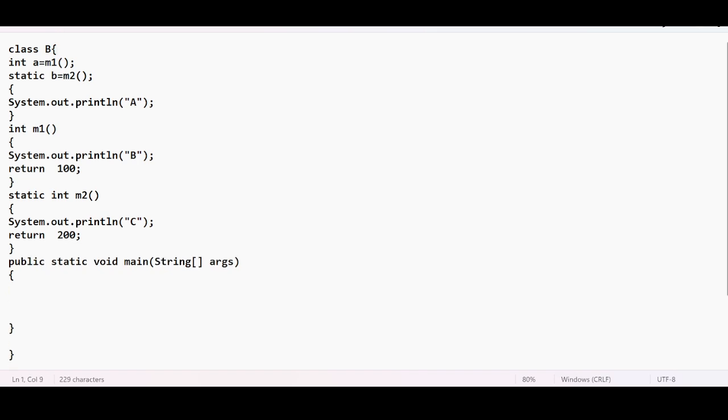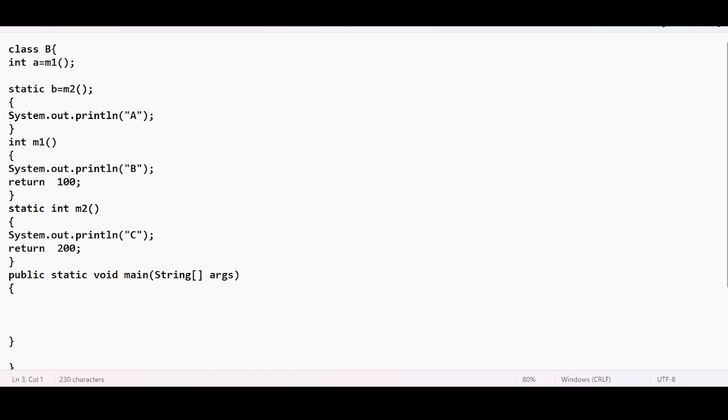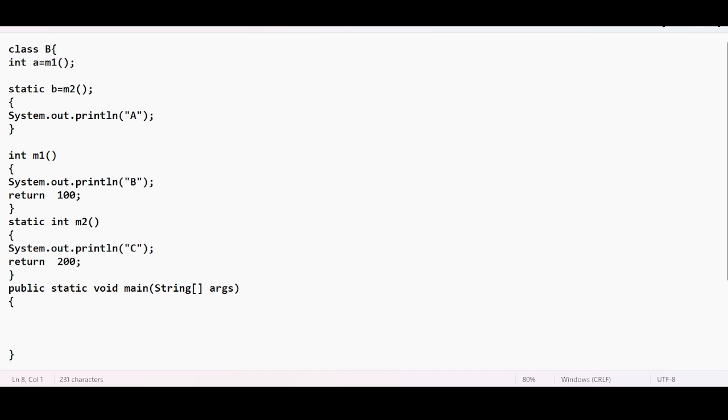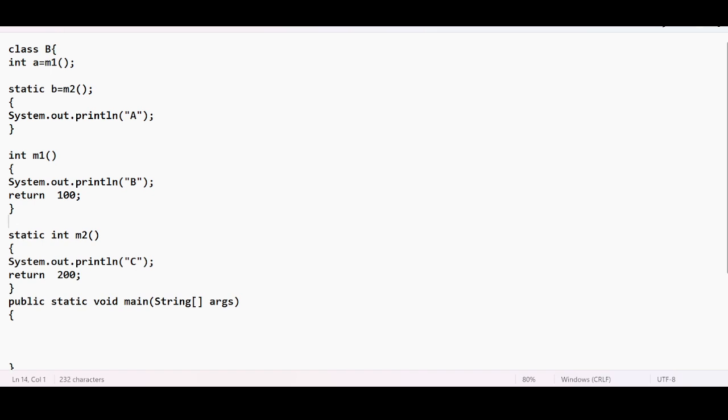I will be giving you 3 cases. Now, if I just directly execute this code, what would be the output? Please try this. I am not placing any instructions in the main method. I am just directly executing this compilation and execution. What is the expected output?